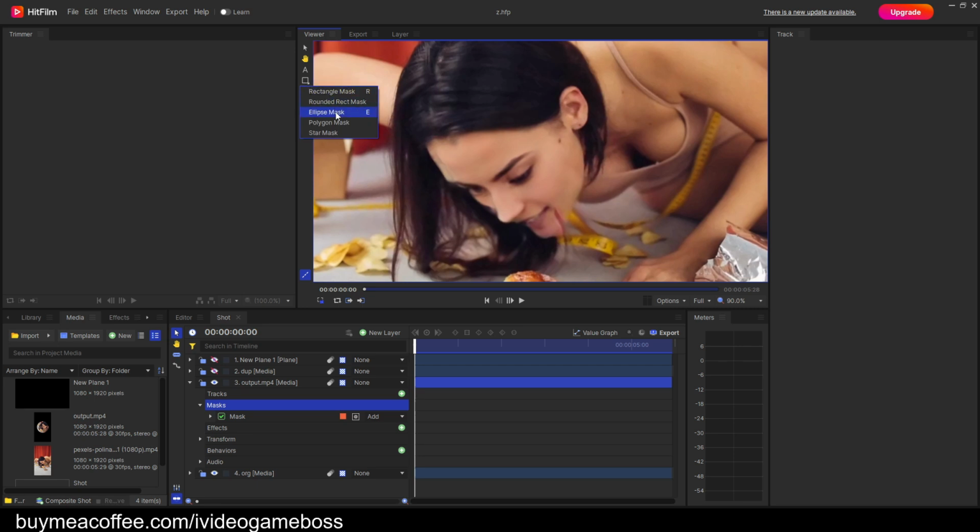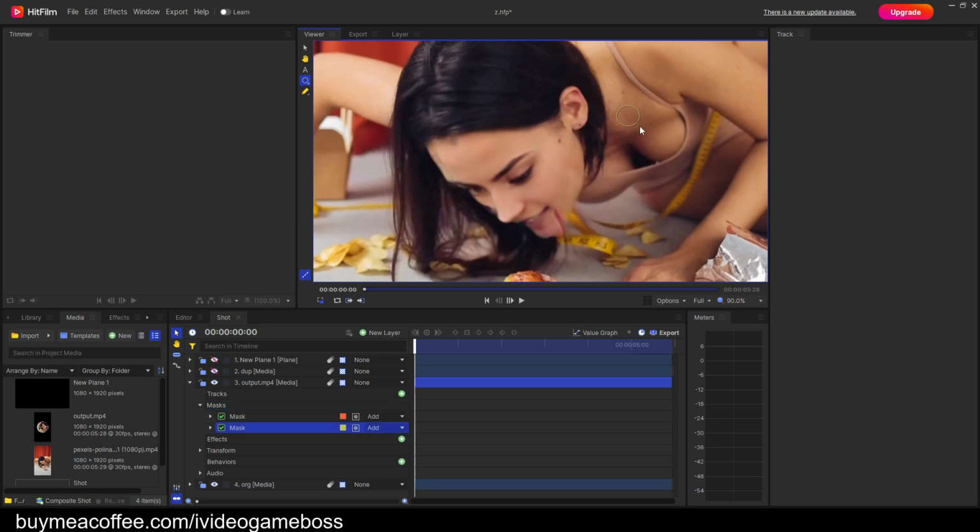Now I'm going to move fast through this because I already showed you how to do all this. Plus, I want you to see that with the masking techniques I have shown you, you can create hundreds of deepfakes within days. So here I've created my first mask. Make sure it is set to subtract and make sure the shape is set to out and choose a good value for the feather strength. I'll keep it around 50-ish.